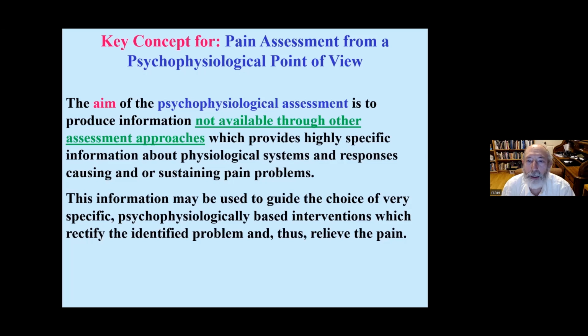The aim of the psychophysiological assessment is to produce information that's not available through other assessment approaches, which provides highly specific information about physiological systems and responses causing and or sustaining pain problems. This information may be used to guide the choice of very specific psychophysiologically based interventions which rectify the identified problem and thus relieve the pain. So the idea of the assessment here is to figure out what to do with someone who's got chronic pain.